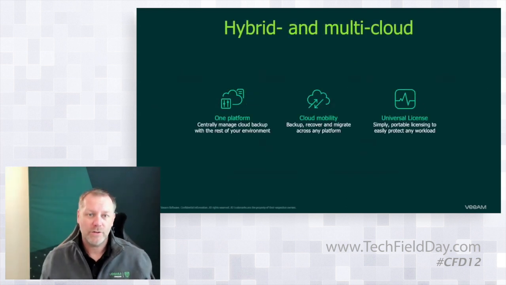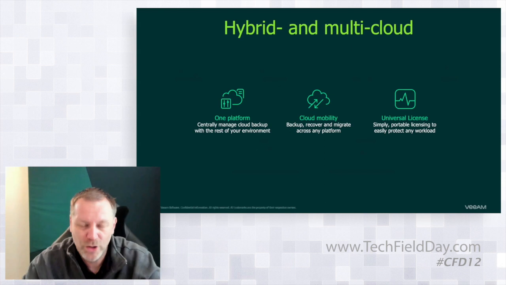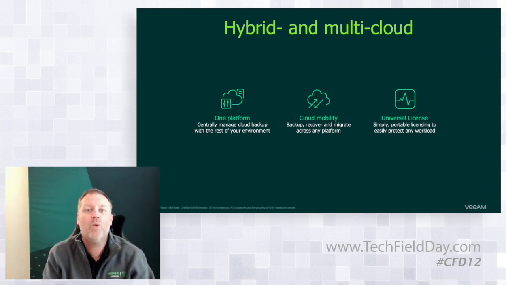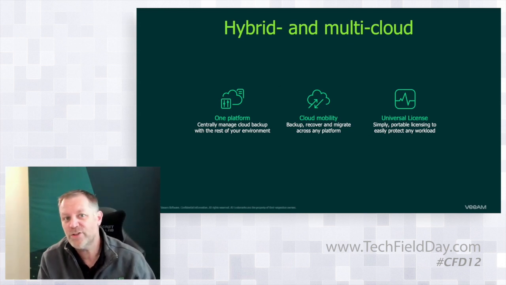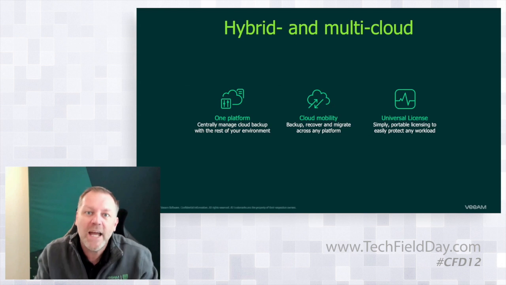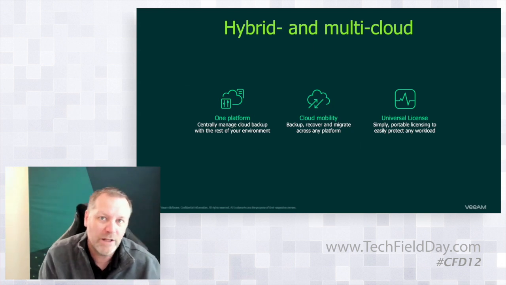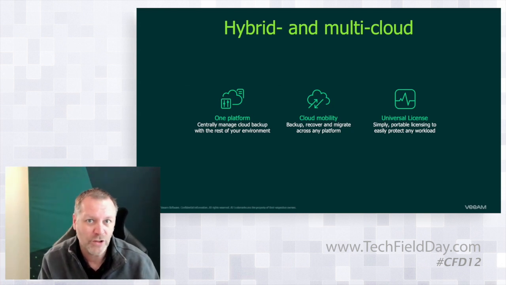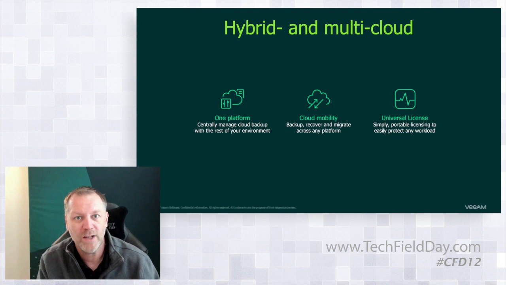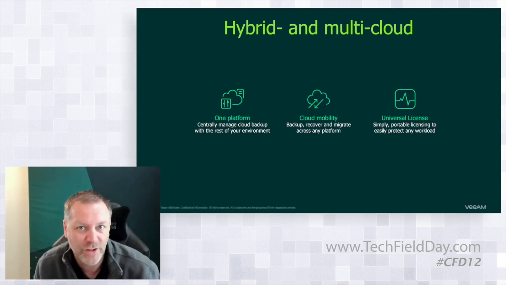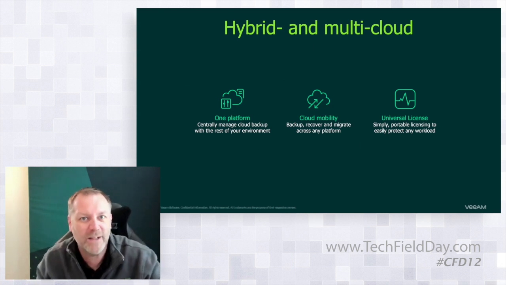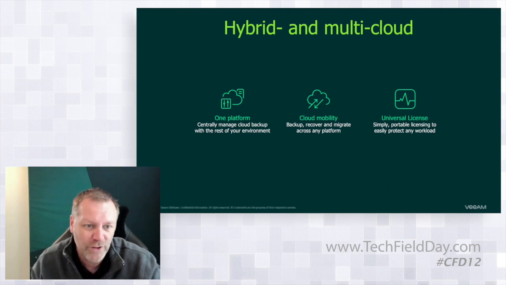And then, of course, this hybrid and multi-cloud world that we find ourselves living in today, nobody seems to have just one platform anymore. Nobody just has vSphere. Nobody just has some physical Windows servers. They have a mixture of everything. Pretty much even your small businesses now have maybe a little bit of cloud infrastructure. Maybe they're using a bit of AWS. Maybe they've got a couple of servers in their cupboard in the back of their office.